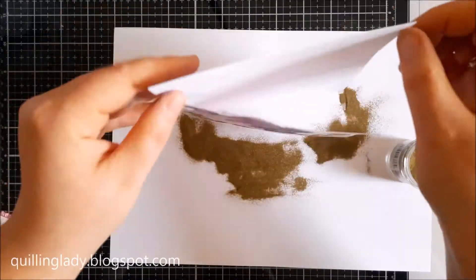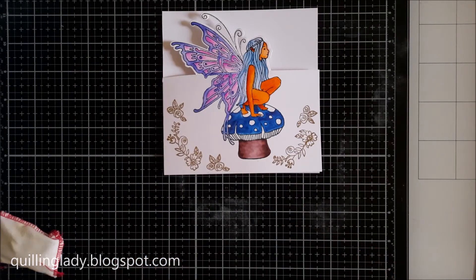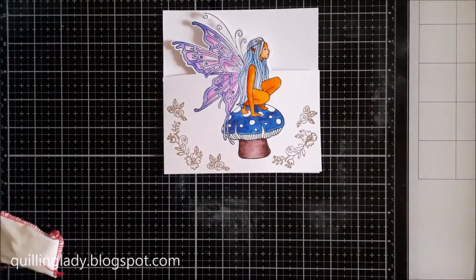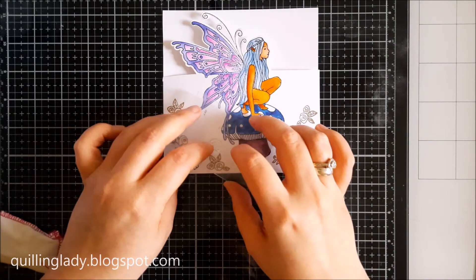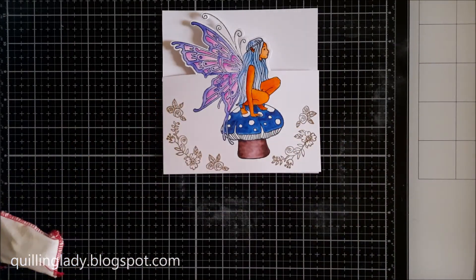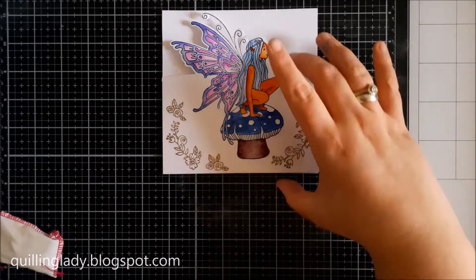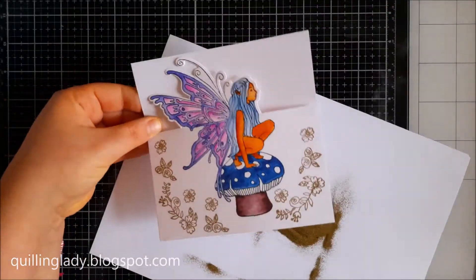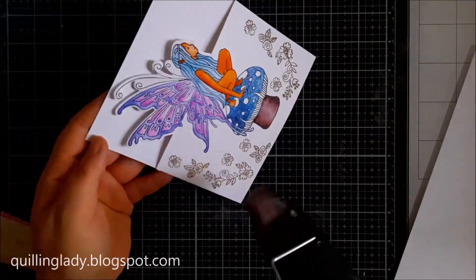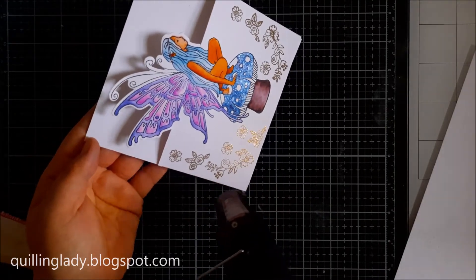I really love this effect — it's exactly the same as the one with gold stars for the background. When you use any sparkle pens, watercolour pens or aqua pens, use heat embossing because it resists the colour and gives such a beautiful effect, and even a little 3D look from the side.